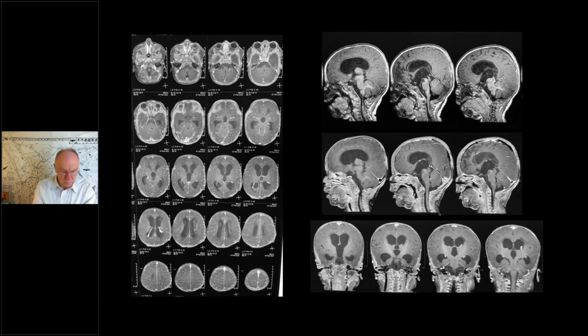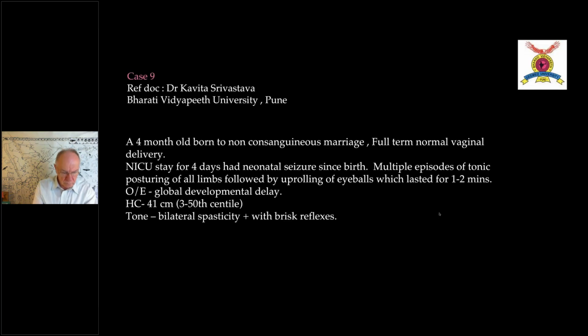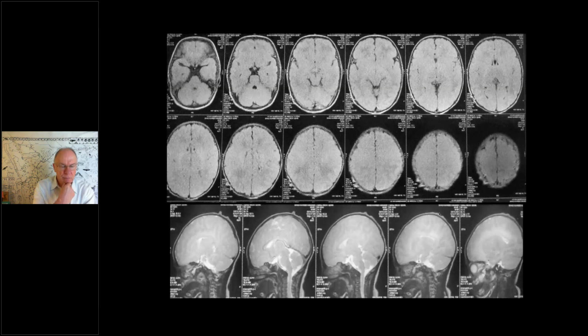And were there seizures, or were they just tonic posturings in the neonatal period, which were thought to be seizures? We are not sure what kind of movements they were. Mostly it was probably just tonic posturing, because there was also uprolling of eyeballs, as the mother said. But of course, we are not sure about it. Okay. Because nothing was documented here, just a history of neonatal seizures is written like that in the card.